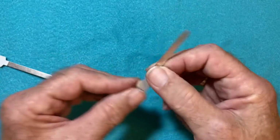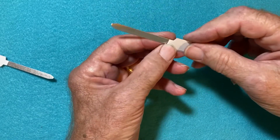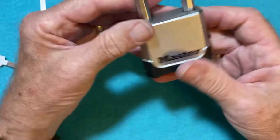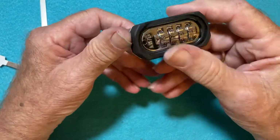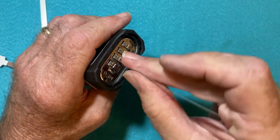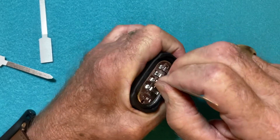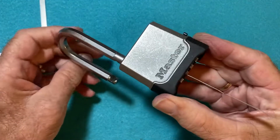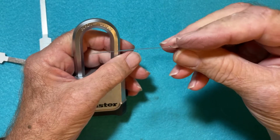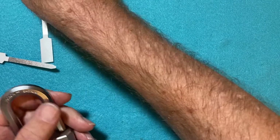There's one cut in half, and I used it to make this shim, a decoding tool. And here we have a Master 176 combination lock. And if we take the shim, set it in, to press the shackle, we'll get it open. So that's a better price, 1.5 cents, than a Sparrow's $15 knife.